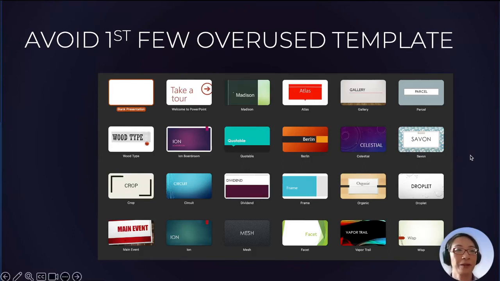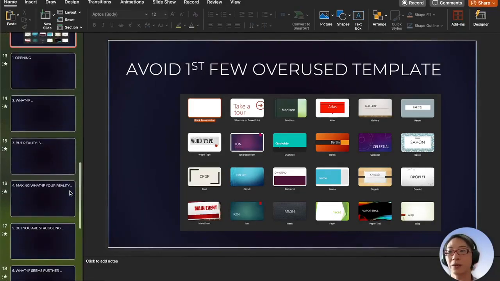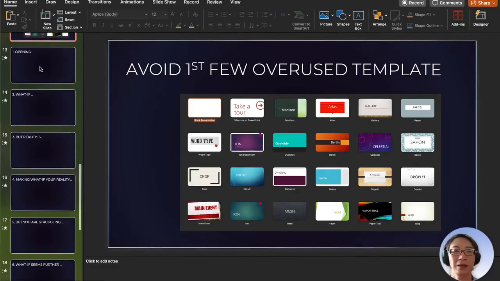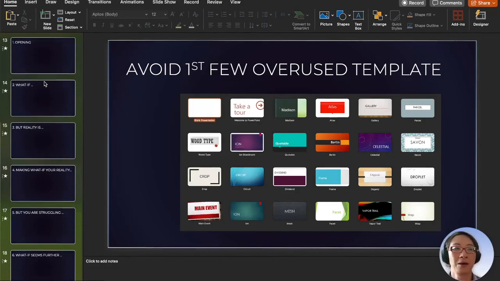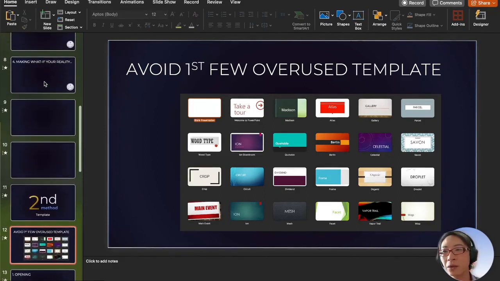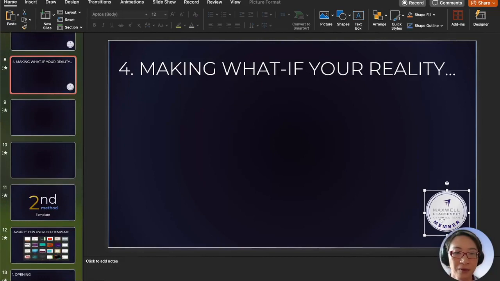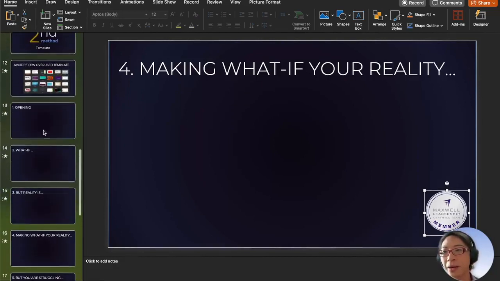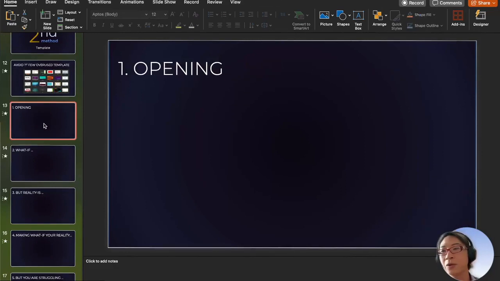Now I have created 10 pages of slides for demonstration. You can see them here. Okay, 10 pages of slides starting from 3. Assume I want to have the logo in all of my pages. First of all, let me go and copy it. I'll go to this slide, find this logo, and copy. Command C, I'm using a Mac. Go to the opening here because this is the slide that I want to change.